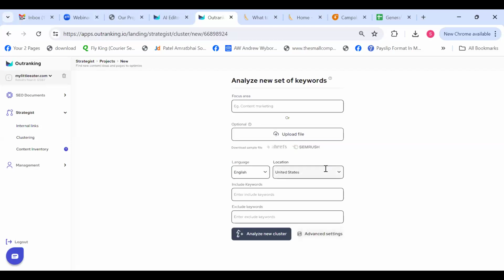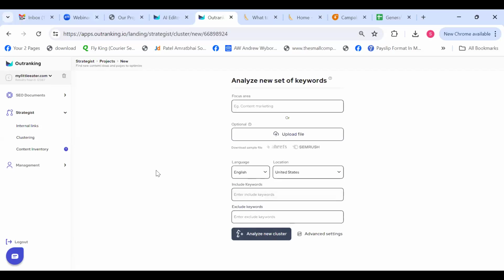You can always click on advanced settings, and if you want to include certain keywords, you can do that. Or if you want to exclude certain keywords, you can do that as well. So let's say, for example, toddler feeding might come up with something which is irrelevant to this topic, but it's still connected with toddler feeding. So let's say toddler feeding in car. Now that is something that is not going to help this particular business at all because it's not connected in any way. In that case, you can exclude certain keywords that you can find from Ahrefs or SEMrush and simply add them here. So they will be filtered out and you will get to see more filtered data. But if you leave this as it is, that's okay as well.